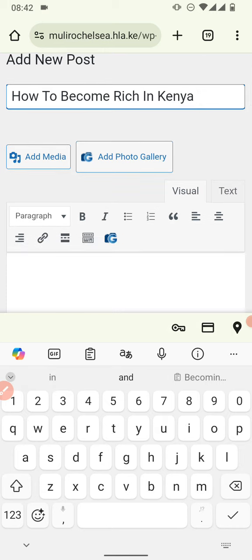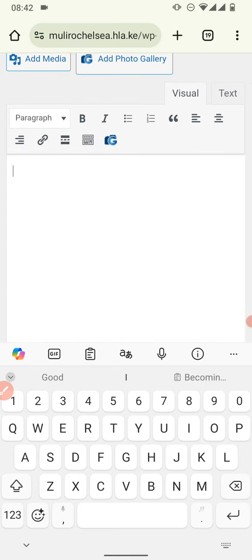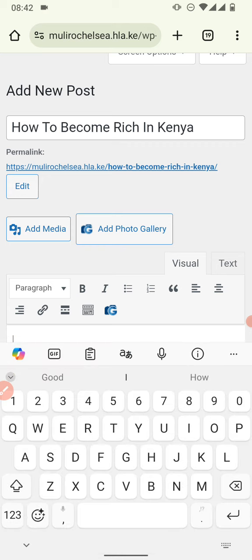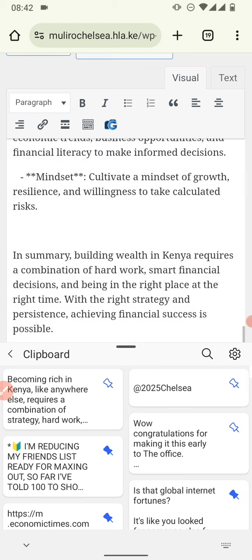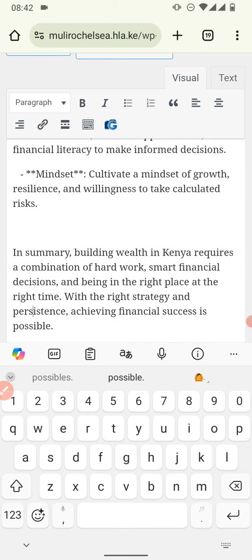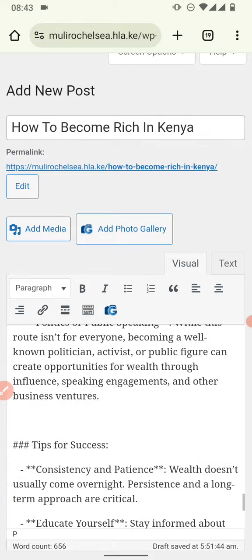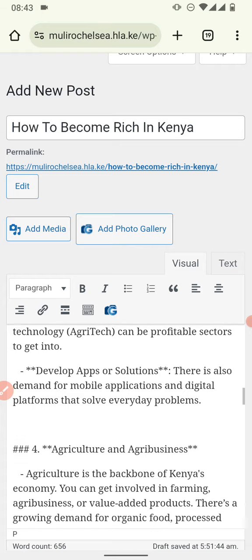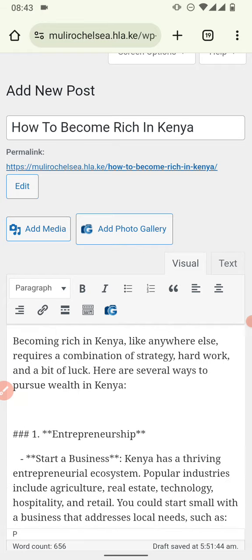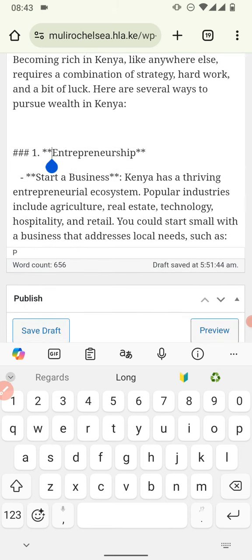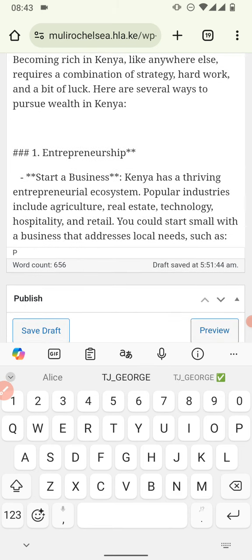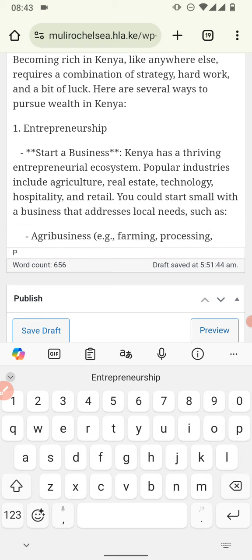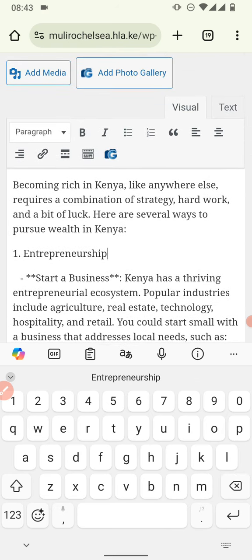And then I paste the entire information in this box. So on this big box is where I paste our entire text of becoming rich in Kenya. Good. So that is it. That is the message. You can go ahead and edit, remove all these stars from your post, because in ChatGPT the stars were making the text bold, but in our case the hash and the stars do not make the text bold. Actually, it makes the post a little bit funny.